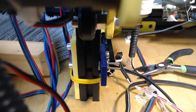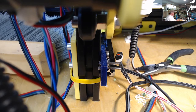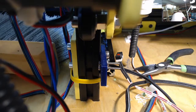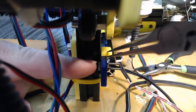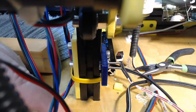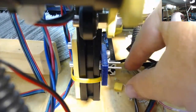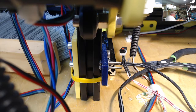So from there, how far do I actually have? I'm gonna go over that far before I hit the thing. How far is that? About 3 millimeters. I wonder if I had a measuring device around here where they could tell me.